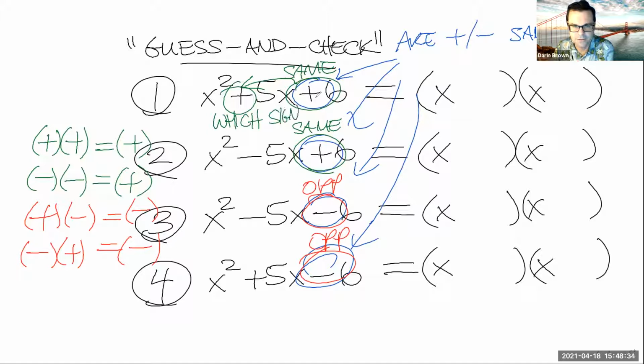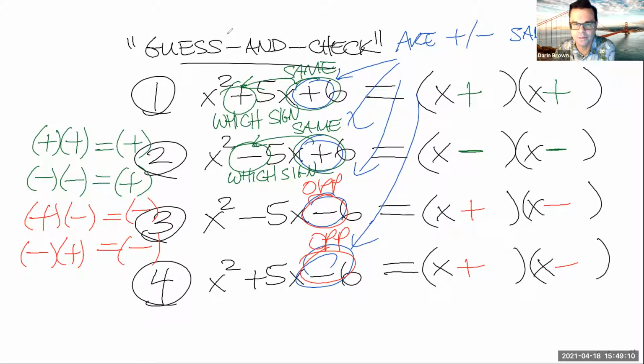So here, the second positive tells us they're going to be the same sign. And then we look to the first sign that says they're both going to be positive. So here, the plus 6 tells us the same sign. And then we go to the minus 5x, and that minus sign tells us they're both going to be negative. So they're negative, negative. Now, for the opposite, we don't have to look anywhere. We don't have to look here to see that it's going to be plus, minus, plus, minus. We will look there to see how we place the numbers, but we don't have to worry about just the signs for now.